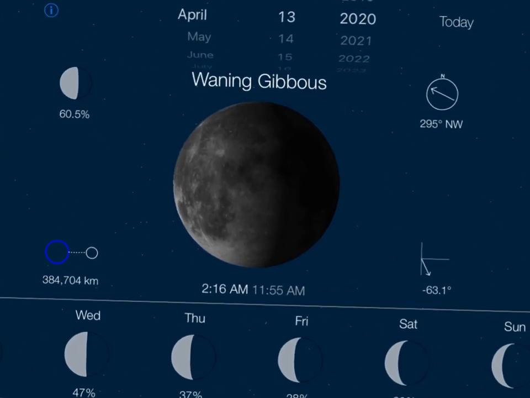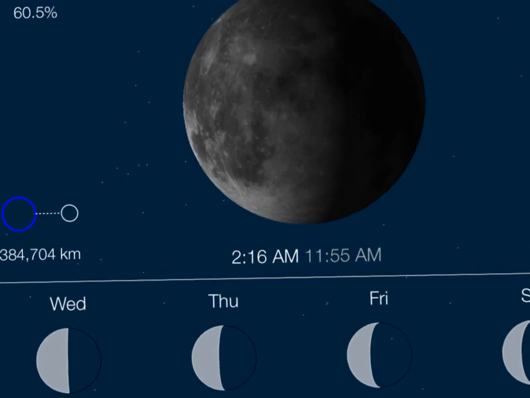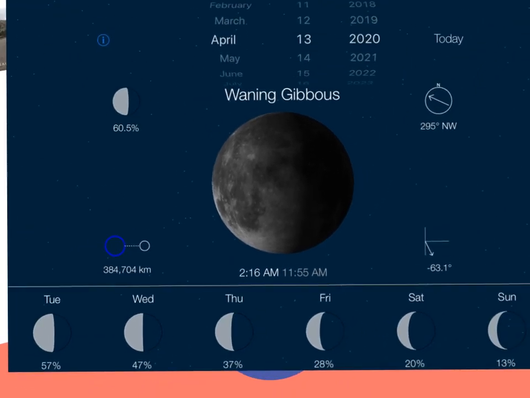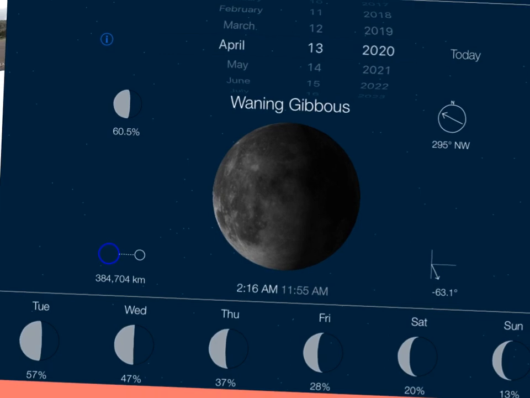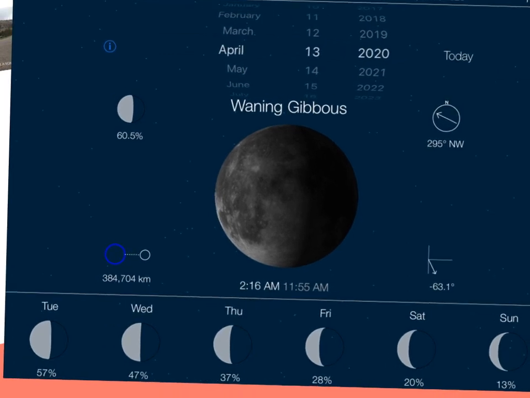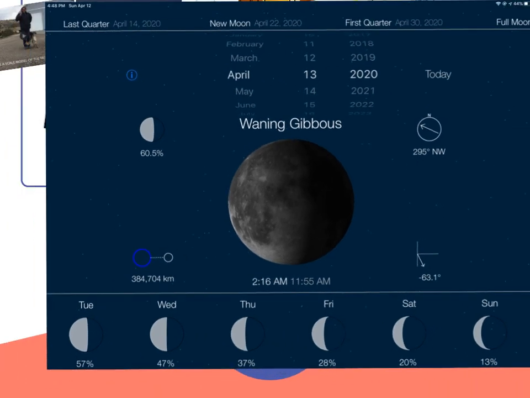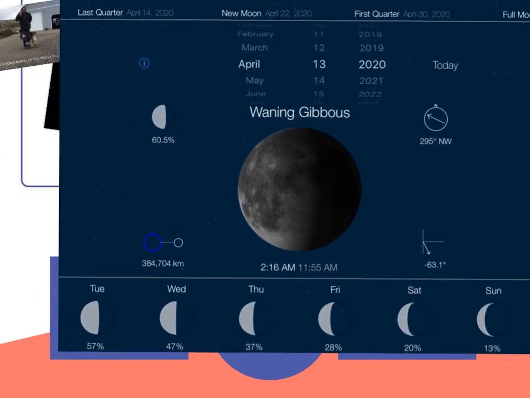If you'll notice, it says the moon will rise at 2:16 a.m. and set at 11:55 a.m. So you can actually take a picture of this in the morning, in the daytime, if you'd like to, because the moon is there during the daytime. And so today, April 13th, is a waning gibbous moon.